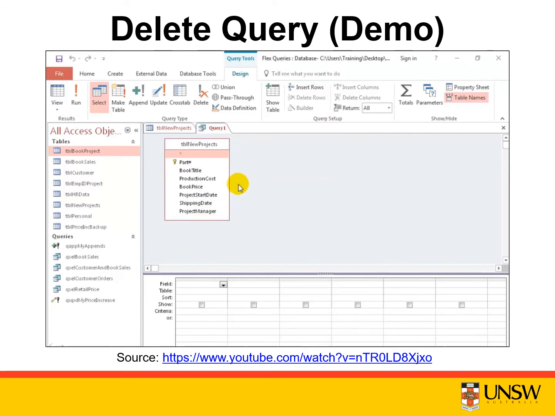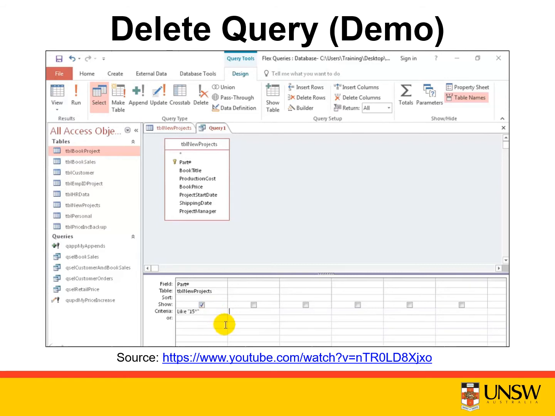And remember, it's going to be for the part numbers, so we can come up here and double click to add that down below into the grid, and then we want to set the criteria for the part number where it begins with 15, and then add the wildcard, the asterisk after it, meaning that whatever comes after 15 doesn't matter, but it has to start with 15.